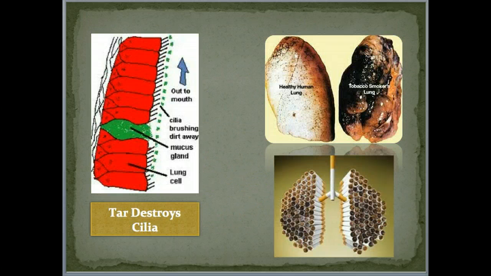On the left here, we see a cutaway section of somebody's trachea or bronchial tubes where all these tiny little hair-like cilia line the inside of it. And again, they brush dirt away, collect the dirt and debris, cause you to sneeze, cough, trying to get rid of that stuff. And imagine just covering that with a tar-like solution or something that would resemble motor oil, and of course the cilia wouldn't be able to do their job.